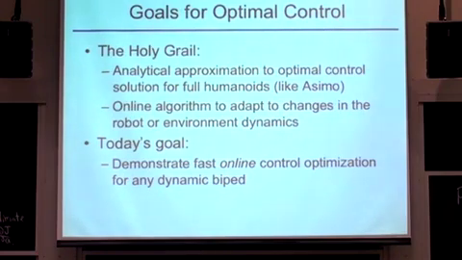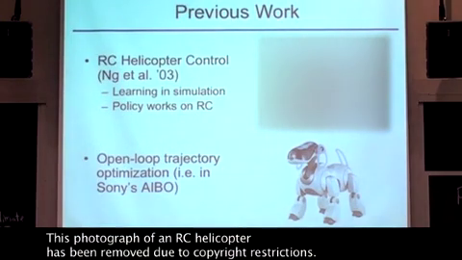So my thesis was basically about trying to show that I could do online optimization on a real system in real time. And I told you about Andrew's helicopters. There's a lot of work on Sony dogs that do open loop trajectory optimization from trial and error. So, Sony came out and they have this sort of walking gait, right? And then people started using them for soccer. And they said, how fast can we make this thing go? It turns out the fastest thing to do on an IBO is to make it walk on its knees like this, right?